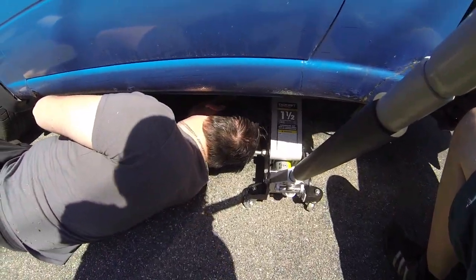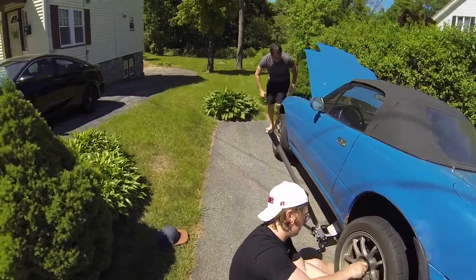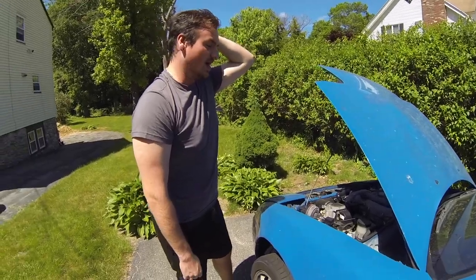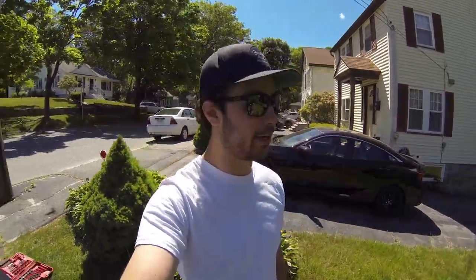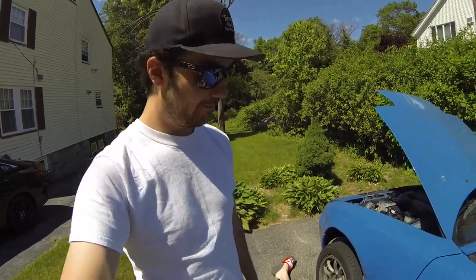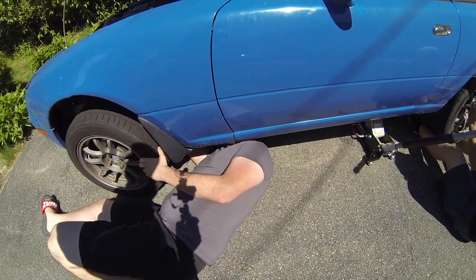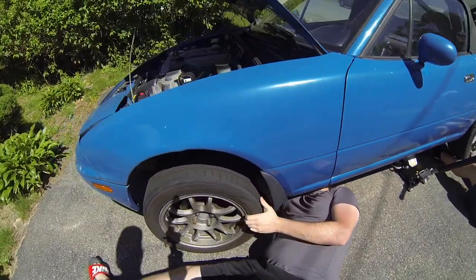We put the exhaust on this car. Max is putting the last wheel on right here. I think it's the rear main seal. He's got a small oil leak and he just discovered it today, so he's now trying to diagnose it. It took him six months to diagnose an exhaust rattle, and within 30 seconds he's telling us it's the rear main seal. It's directly underneath where it is, but it's also directly underneath where the drain plug is. Are you sure it's not just a bad crush washer? No — it's a foot ahead of where the drain plug is.